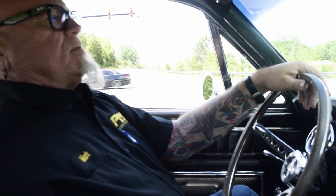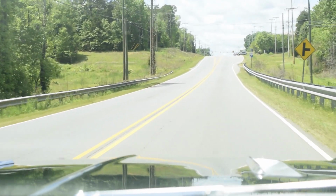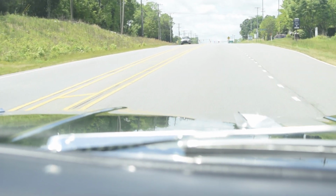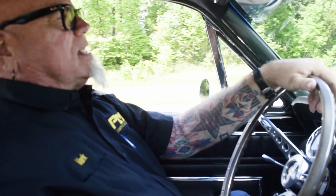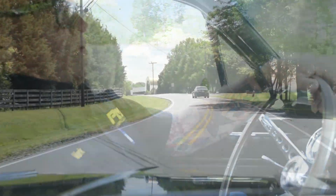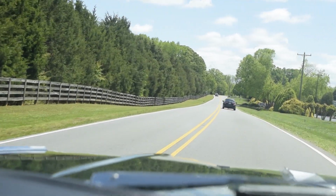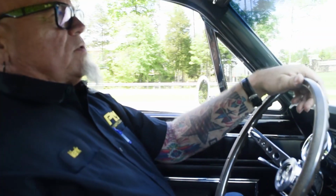So he gave us a call, and we talked about dependability. What could we do to make that massive horsepower calm down enough to be able to drive it around? The other issue is that he couldn't really feel content or confident driving it on the highway, primarily because he ran a pretty steep rear end gear, a 3.70, and a C6 automatic, and at 70 miles an hour for a long period of time, it's spinning a lot of RPM, and it starts making you nervous. So after we talked to George a little bit, we decided we were going to upgrade into fuel injection and give him the dependability that he wanted, the good starting, the good fuel economy, and make it much more efficient, which was really a smart move.